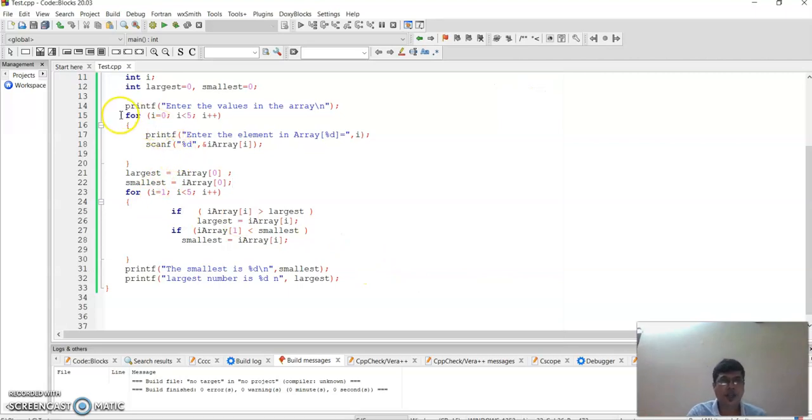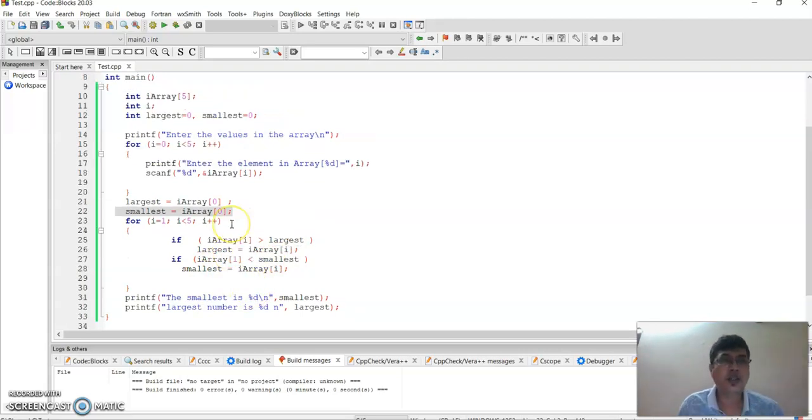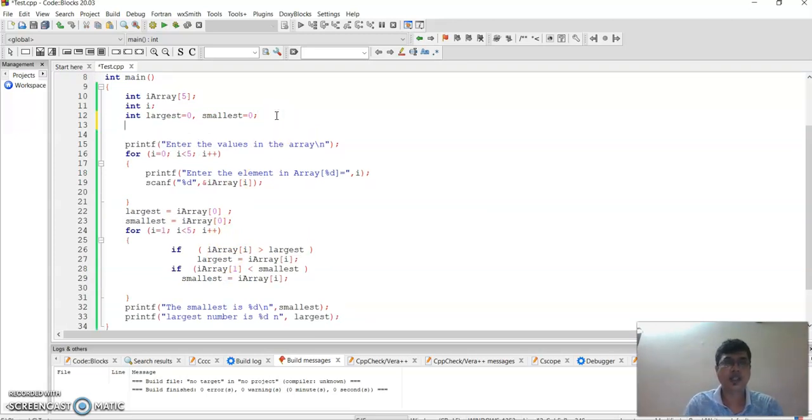What we have done: we entered the elements first, and then we took the first element to be the largest and the first element to be the smallest, and we iterated the loop from the second element to the last element. If array[i] is greater than the largest, then largest is equal to this. Else if it is smaller than the smallest, smallest is equal to this. Now we want to find the sum of the largest and smallest, so I can write int sum.